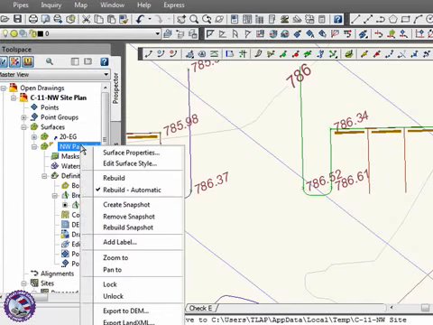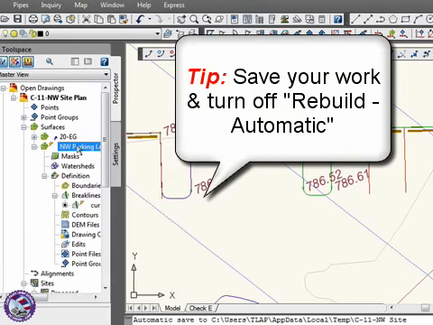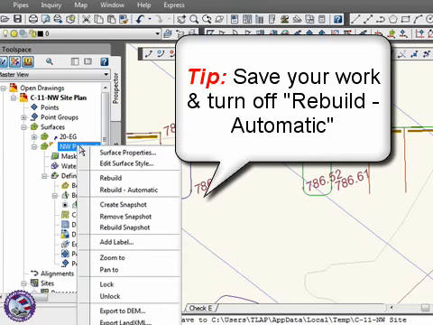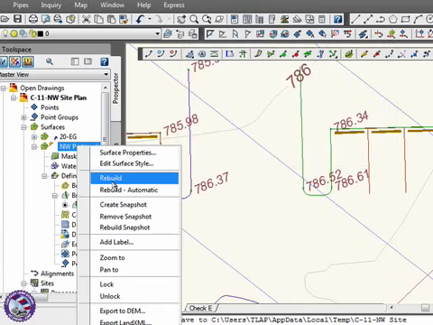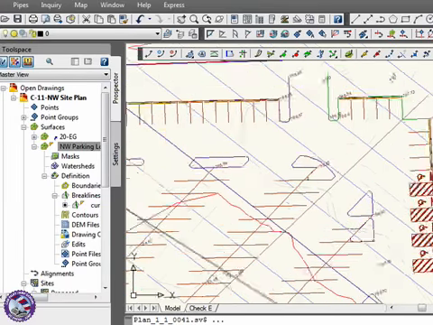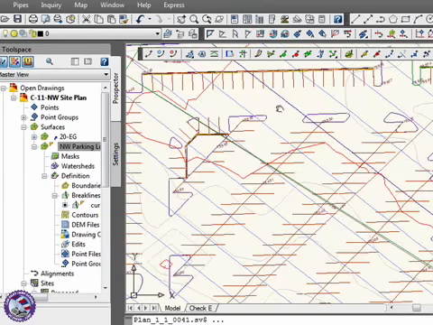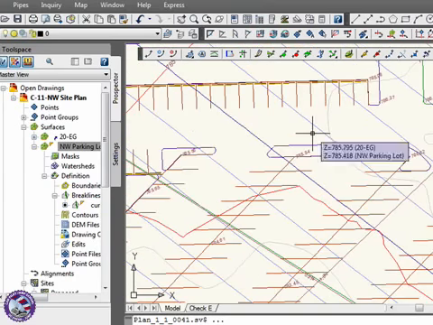A couple of little tricks when you're starting to make a lot of changes to a temporary surface like this. You may want to take off this rebuild automatic. So you can add the stuff in and then do a manual rebuild of your surface. That's particularly important if you're going to be adding multiple feature lines at once to your surface, in the same way you'd use your 3D polylines as break lines in a surface in LDT, you might not want the surface to update constantly as you do it.